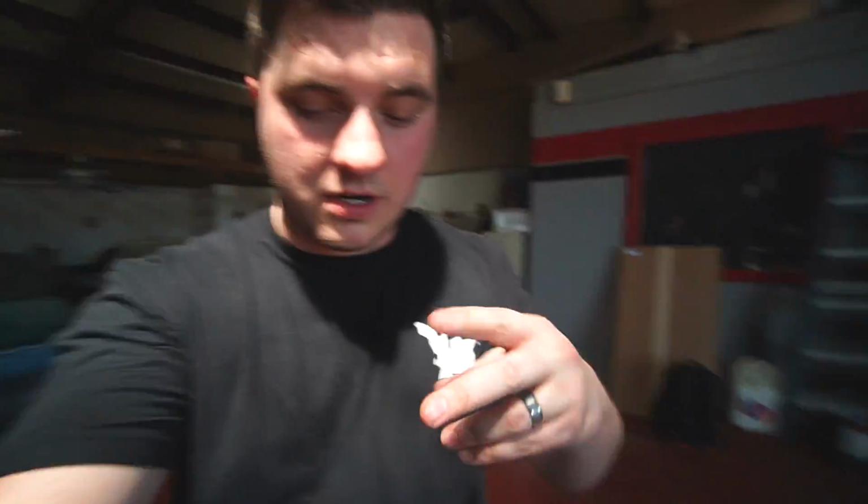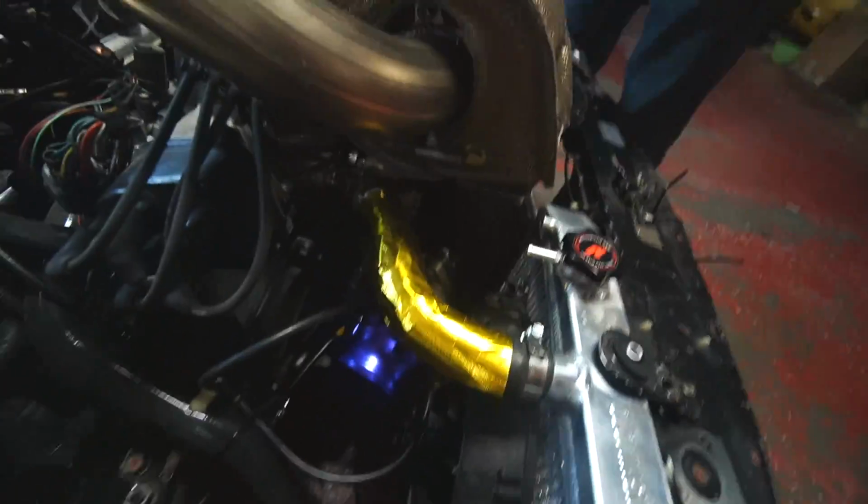It's definitely a rich mixture. It feels great, dude. Power chopping items are going on, but it does feel pretty good. So we finally have manageable boost. It just took two 38mm wastegates. They are working really well.